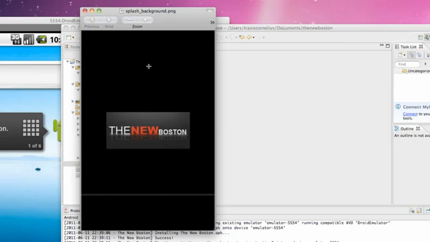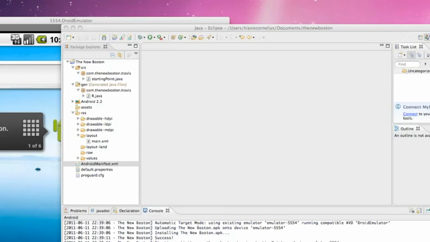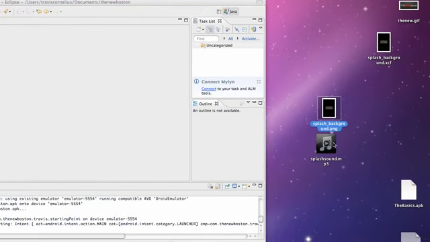Obviously this one's pretty sketchy. I just copied this off the New Boston website and then put a black background for the most part. And then make sure when you save it, it's all lowercase, and save it as a PNG. So again, make sure the name is all lowercase. And then you also want to create maybe a sound that you might want to put in for the application, because we're going to add a sound as well. Make that MP3. Again, make sure everything's lowercase, otherwise you're going to get some problems.